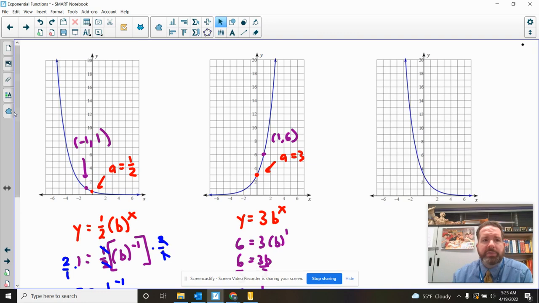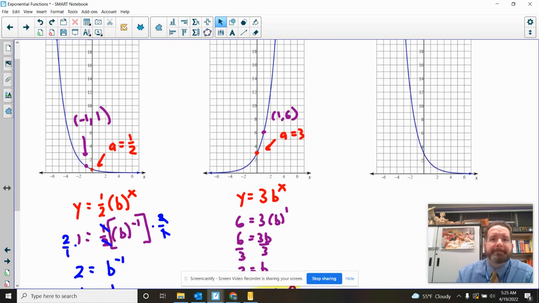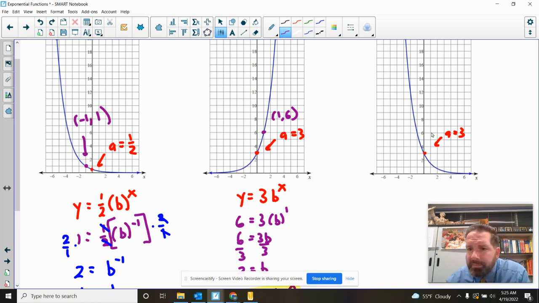Once again, I would like you to do a little pause and then unpause when you're ready to check. Okay, starting the same way, looking at the y-intercept. This one is a nice one. It's going to be 3. Then, look over here. I'm looking for an intersection on the graph. Don't see one. I'm going to have to go backward. Here's one. Okay. At negative 1, 6.